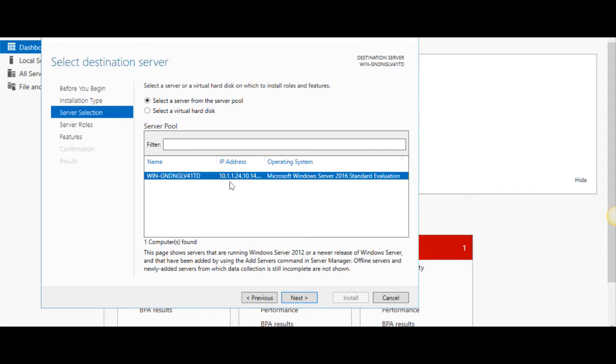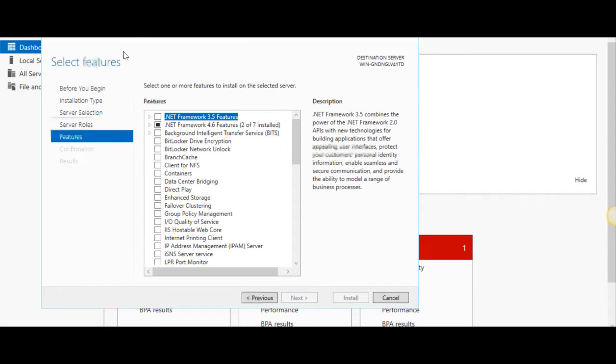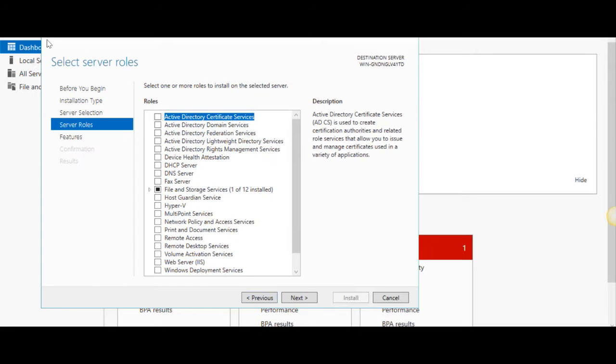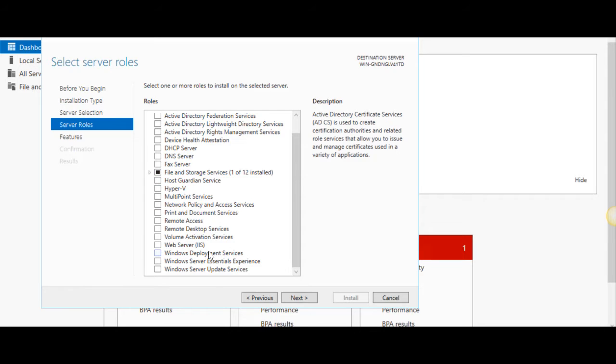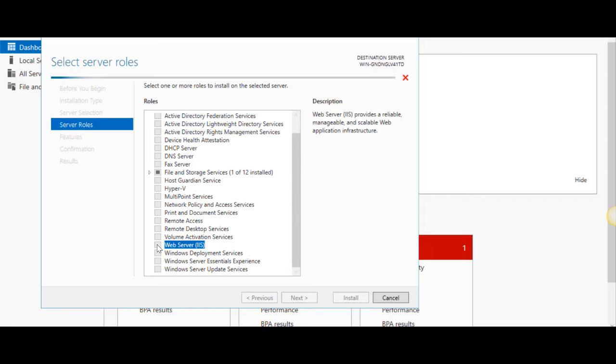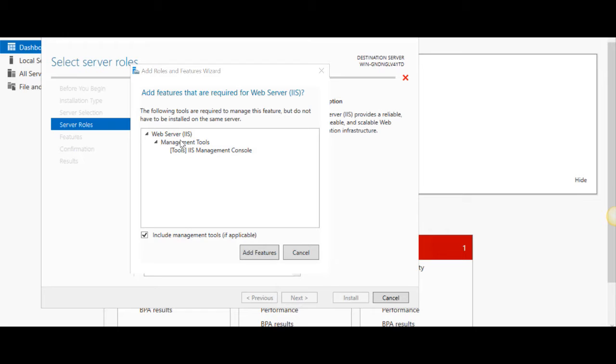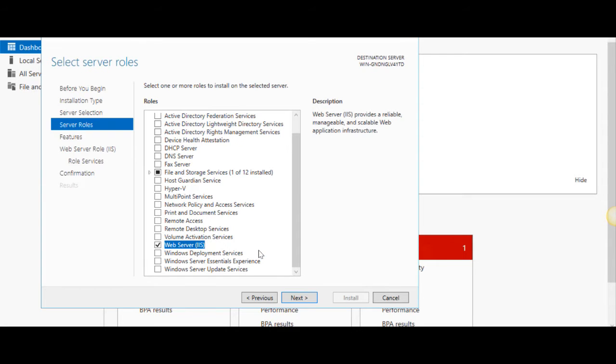All right, we're on 10.1.1.24. That looks right. That looks right as well. So now we're on the spot where it says select, whoops, nope, not yet. So it says select server roles. So right now we have a file storage service kind of enabled by default by Windows. I would disable that if you don't need it. But down here we actually have Web Server IIS. Once we click this, we'll be presented with other options. So it says web server is installed, of course, IIS, management tools, IIS management console. So go ahead and say yes, include these features as well.